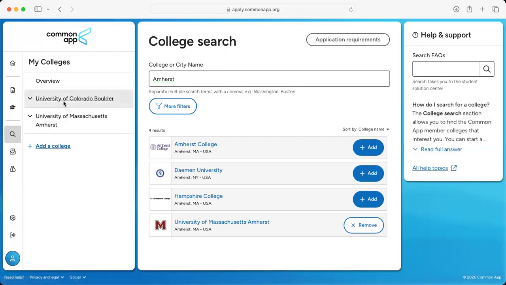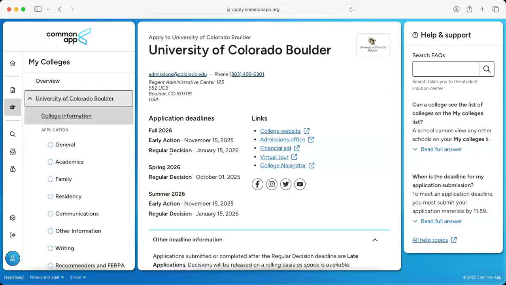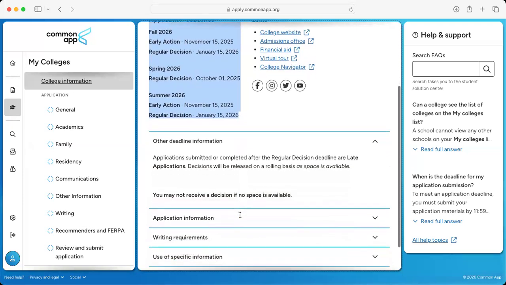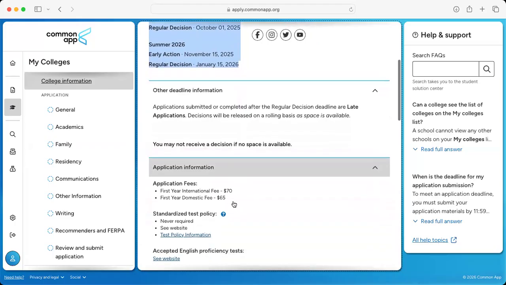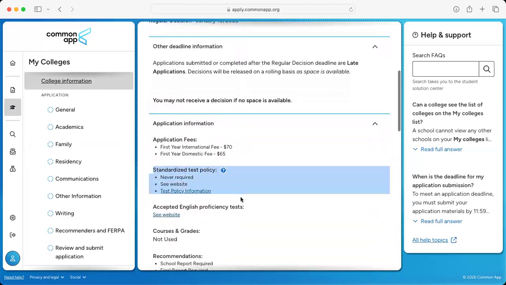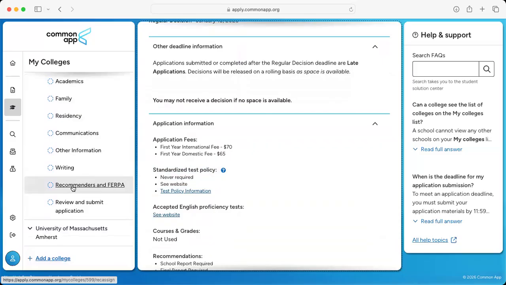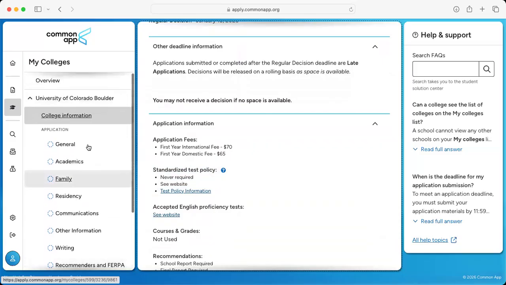So do that. However, when you look in the college sections, there's really interesting information in here. It'll tell you the deadlines, but the deadlines there are the deadlines from the last season. Most schools are not going to change those deadlines, so it gives you an idea of what would be available at that school. And under application information, you can also see their standardized test policy. Remember, that can change August 1st when the Common App rolls over. They also have all their questions in here. There's no need to touch this until after August 1st. Any information you put in here will disappear after August 1st.